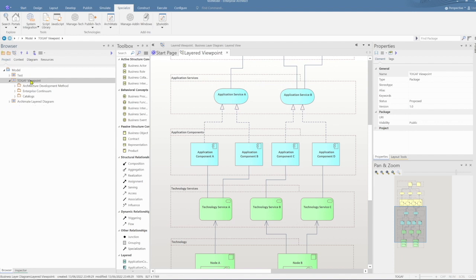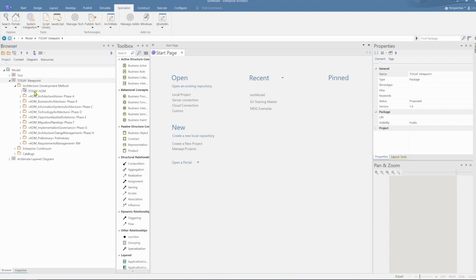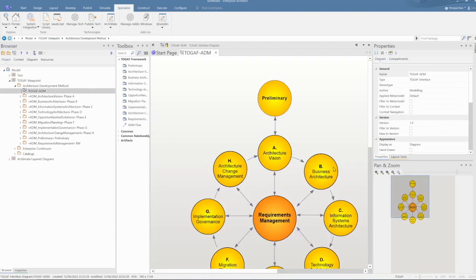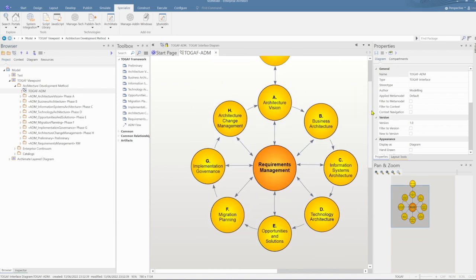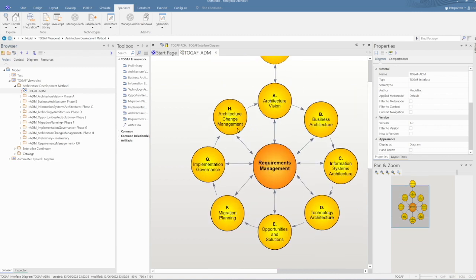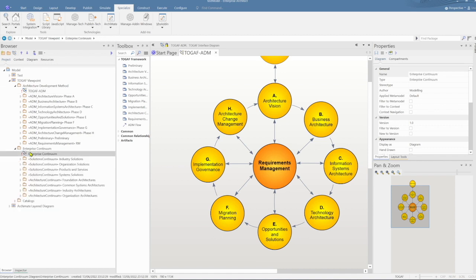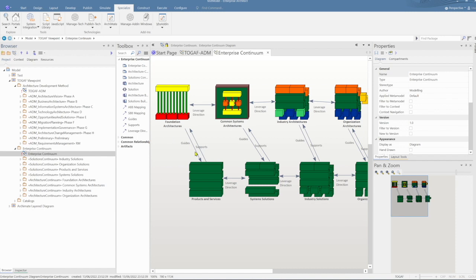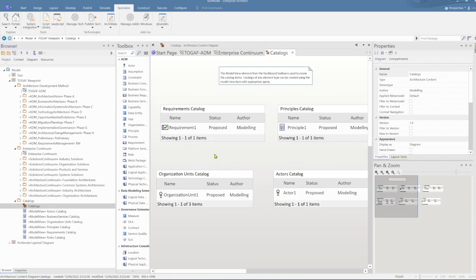There we go, and now we have a new package called TOGAF Viewpoint. We have an architecture development method. I'll open the diagram, and there we have an automatically generated overview of TOGAF. An enterprise continuum, and an example catalog.